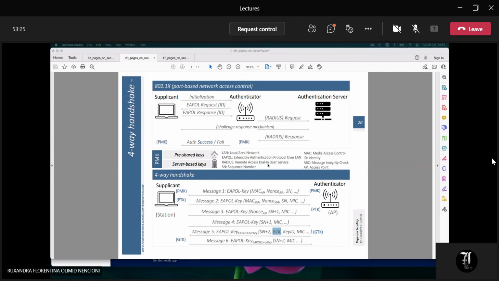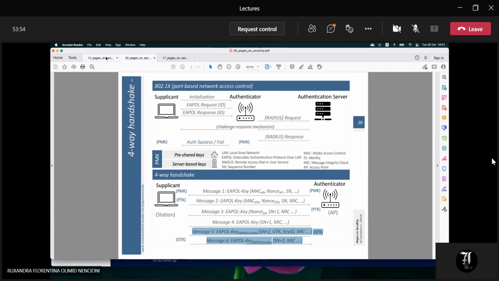Good. So basically in the first 4 messages, the entities, the supplicant and the access point, will derive from this master key the transient key, let's say the session key. And then in the last 2 messages, they will consider this group key.